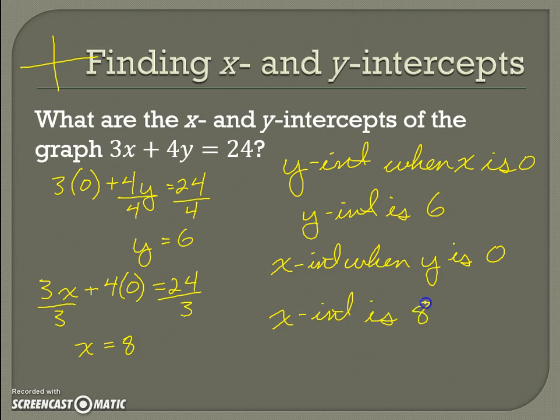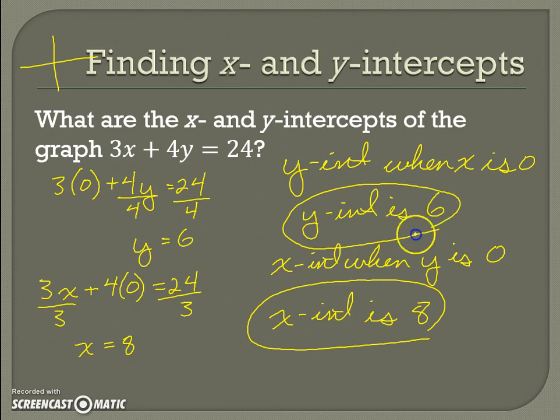The x-intercept is 8. Now something here that's kind of a shortcut, or something that you notice very quickly, is that to find the x-intercept, you ignore this and then solve for x. So divide that by 24. To find the y-intercept, you ignore this and solve for y. In other words, the y-intercept is when you solve y equals. The x-intercept is when you solve x equals. It lays it out for you so that you could remember, did I solve for x? Oh, yes, I did. That must be the x-intercept, or vice versa for the y. So that's kind of a nice way to look at this, just to help you remember what's what.